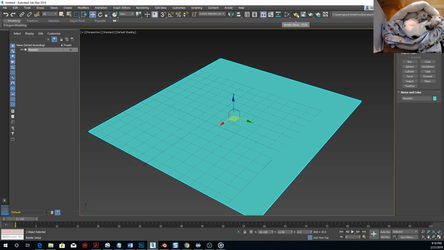It's been so long since I've actually been able to use this stuff, but I think I can remember most of it. That wasn't it.